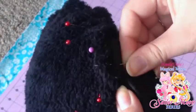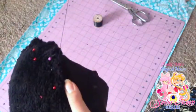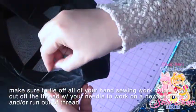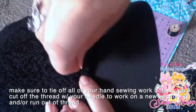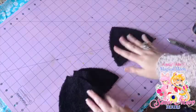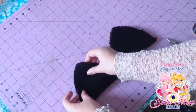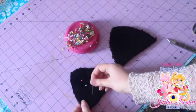It kind of looks really professional — and honestly, I think seeing stitching sometimes looks cool too. When you make it to the part where the bill connects to the hat, that's the stiffest part. So I decided to do a really quick wide stitch, pulling my needle all the way through and going all the way to the edge. I'm going to do another whip stitch on top later to reinforce it, because that will be the toughest part when I wear the hat and I don't want it to come undone.